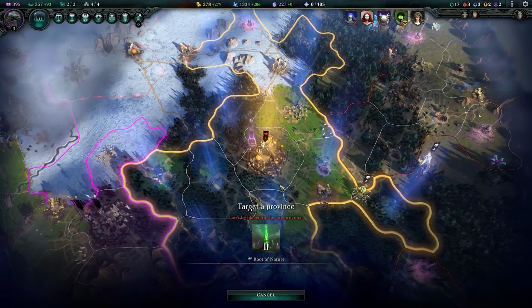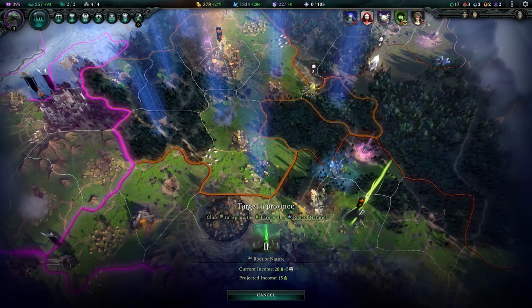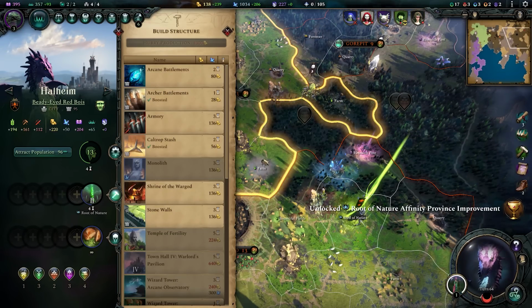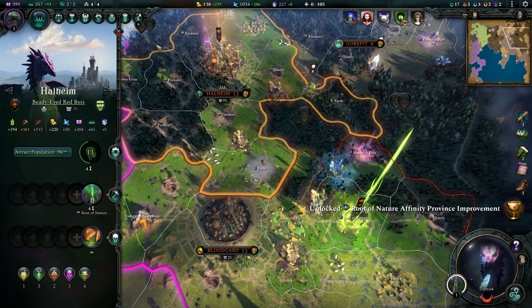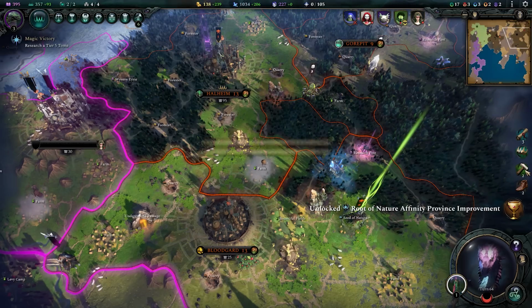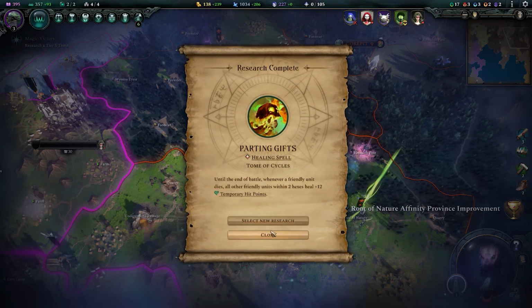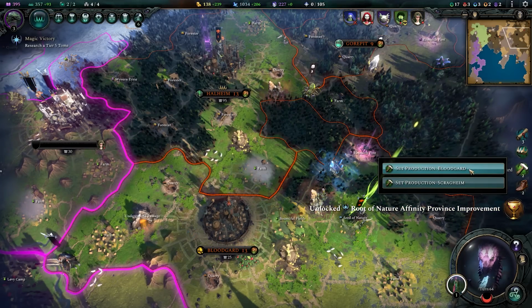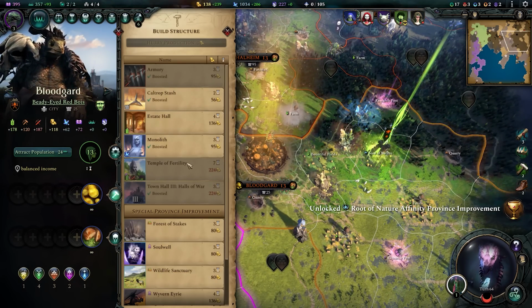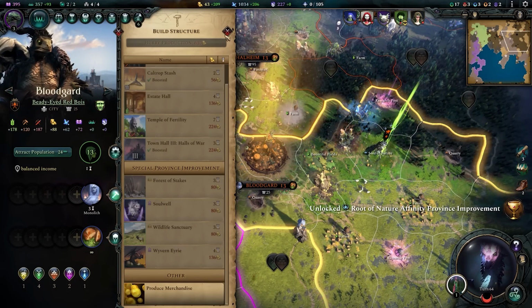Let's get the Root of Nature and place it down right next door. Nice. Okay, so four turns, we'll grab that. It'll also, of course, boost our nature research. So things are going to really start to snowball now inside of these tomes in particular. And with our knowledge reaching around 400, I'm pretty optimistic we'll be able to smash through these tomes fairly quickly.